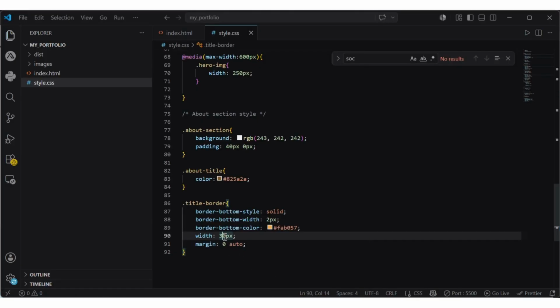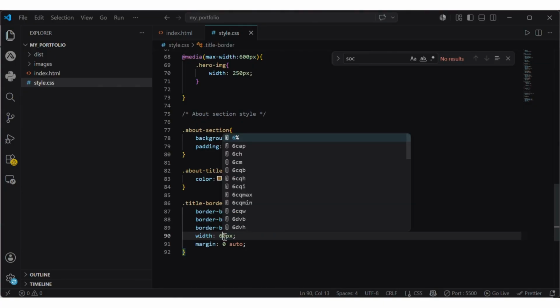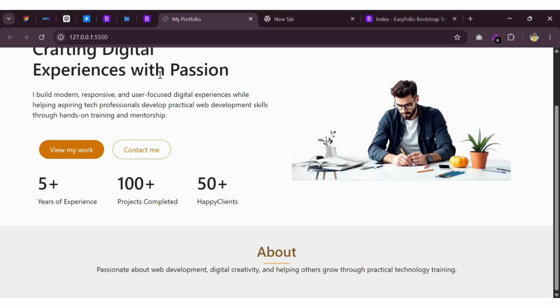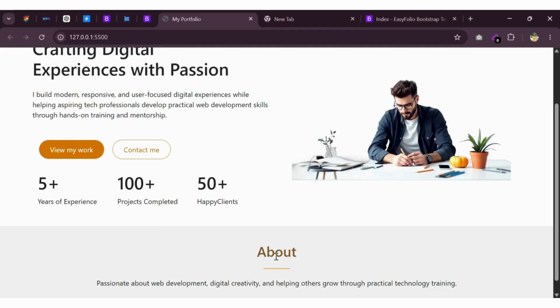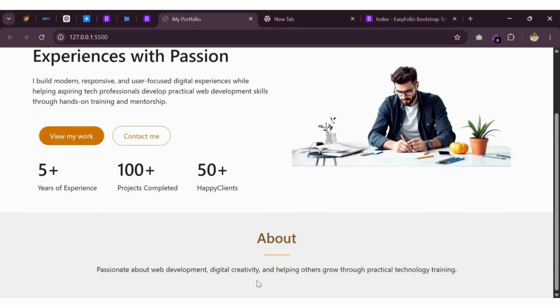So here we're going to increase this to 60 px. This is way more, but let's just leave this like this. I think this looks better. So now we're going to move this down a bit, matching, let's say up and down should be 20 px. Yes, you can do that. You can add some to the top and the bottom to give some space while still using the auto to control the left and the right. So that's what will center it. Controlling the left and right is what centers it.